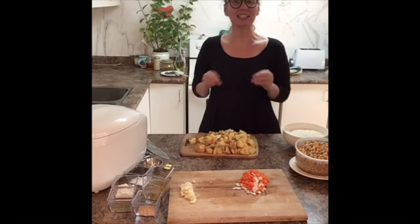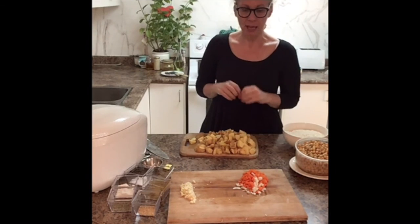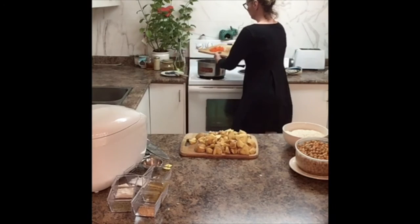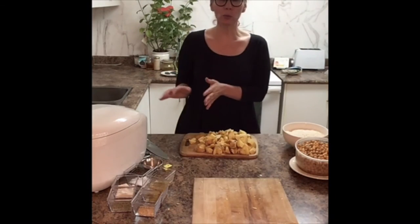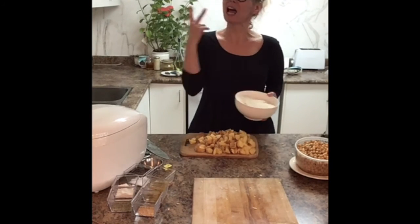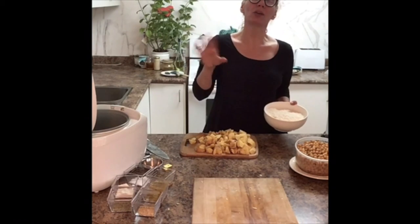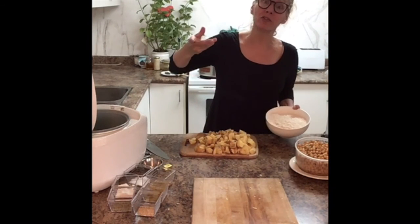The house already is starting to smell like home-cooked food, and I really am liking that. I'm going to be adding my carrots now, along with my garlic. While that's going, let's start the rice. I've already taken the liberty to wash the rice. I've washed it twice to get out all of that starch, so the rice does not stick together and bind together. I want a rice that is a little bit fluffier.